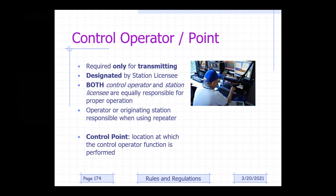You can be designated by the station licensee, and both the control operator and station licensee are equally responsible for the proper operation of the equipment. An example would be an operator using a repeater, where you as the user are equally responsible as the owner of the repeater for the proper operation of the equipment. The control point is defined as the location at which the control operator function is performed.